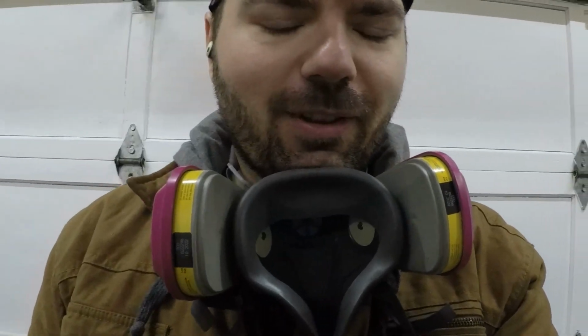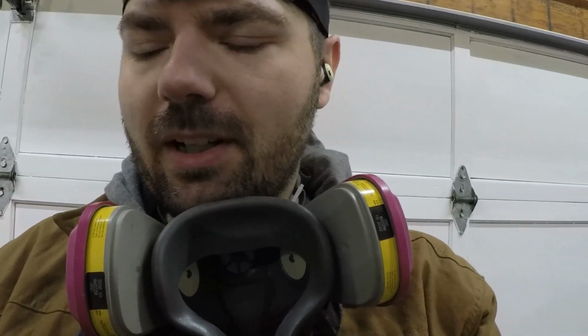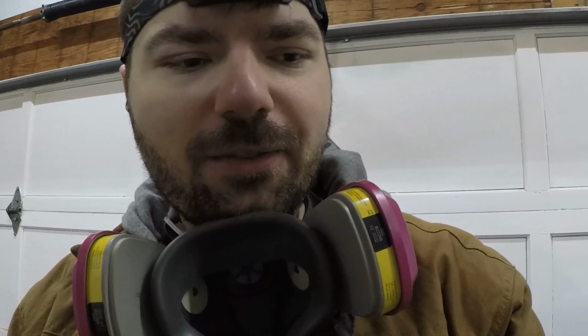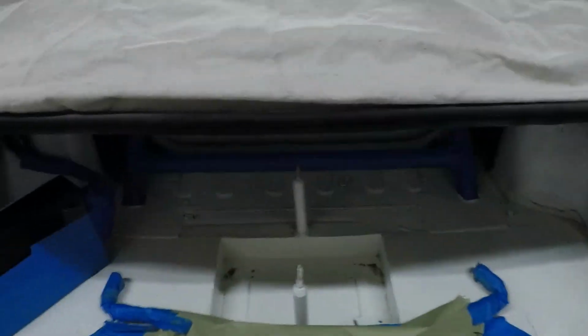Alright guys, bit of a follow-up here. I've got you on the GoPro again today, and we are spraying the trunk. So I showed you guys last night, as with everything, I was going to install the fuel filter breather for the fuel cell, and I'm like, gosh, this needs a new coat of white paint, and it really kind of does. So we taped everything off, and I'll show you guys what we're going to do, and then I'll throw you on the GoPro, and you can watch as we go.